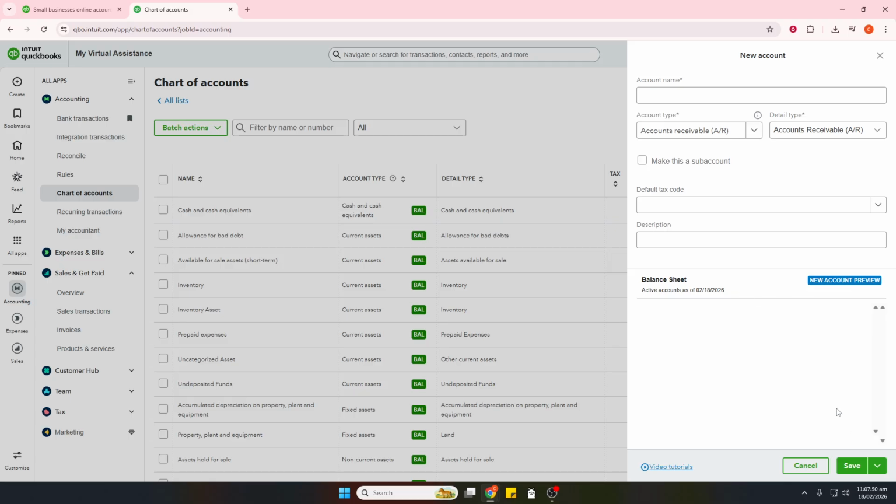For other equity activity, use journal entries as well. When you pay dividends or make owner withdrawals, debit retained earnings or the applicable shareholder's equity account and credit your bank account. Remember, distributions reduce equity, they are not expenses. Also, QuickBooks automatically closes net income from prior periods into retained earnings, so you typically don't record that part manually.